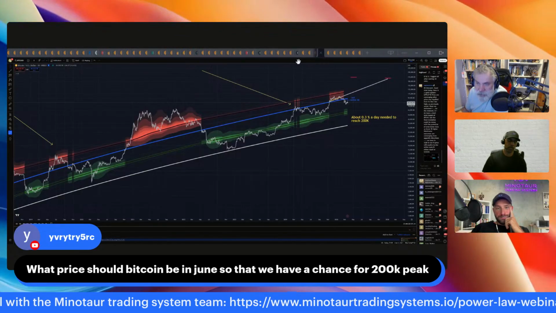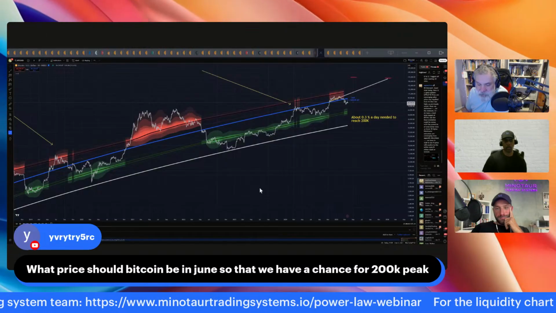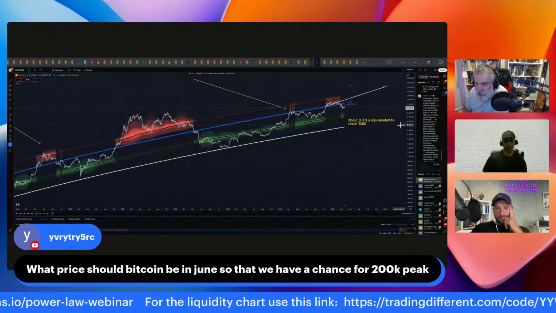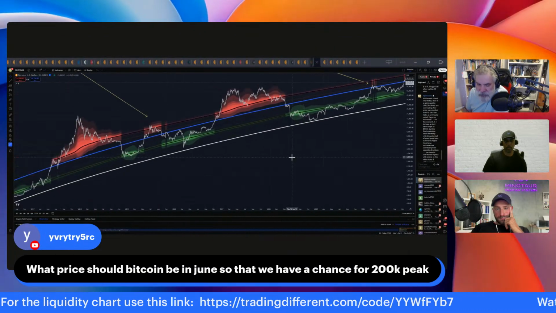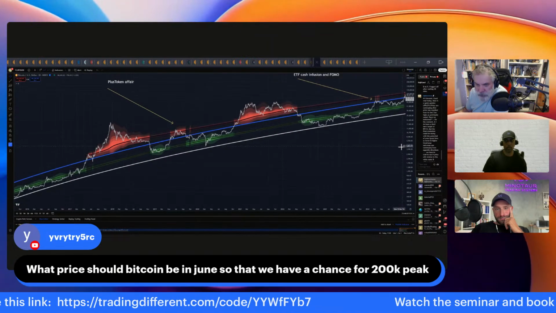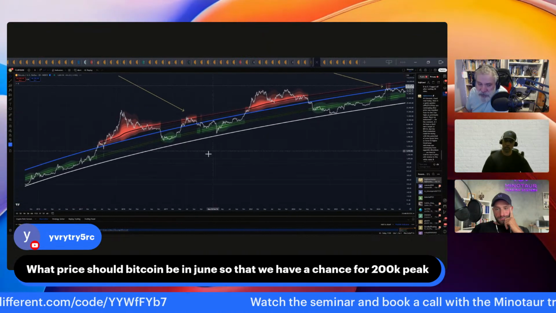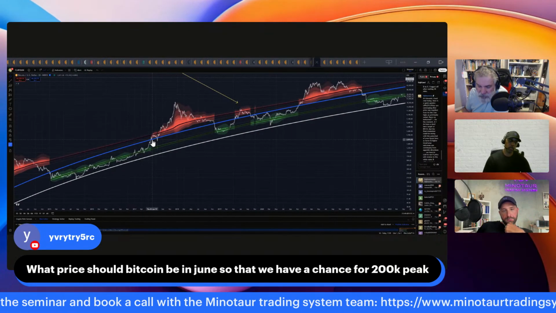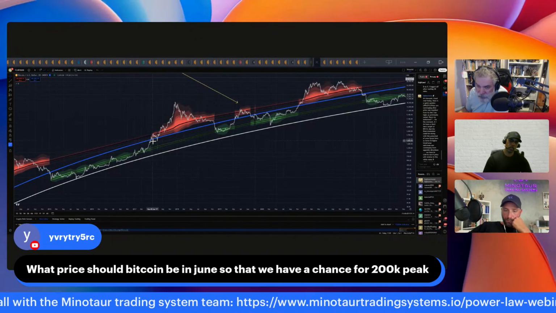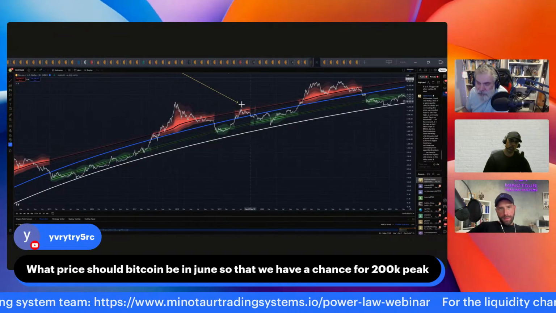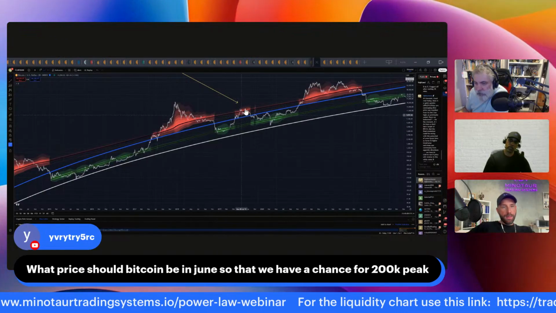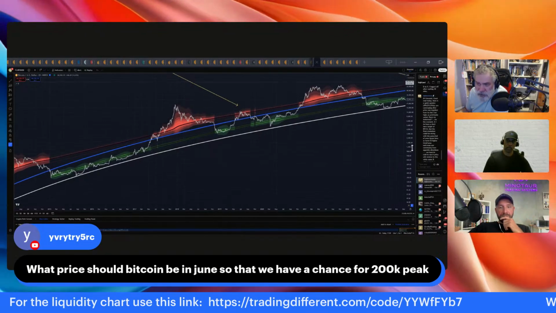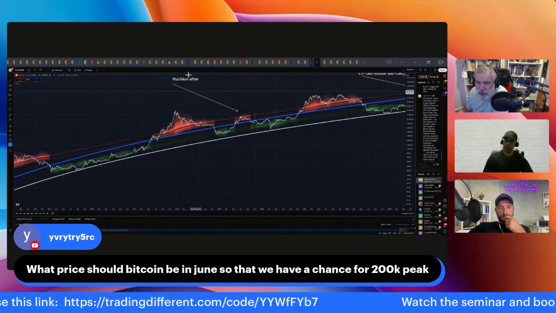This blue line. Because in general, you see, in the past, some people maybe think it's a waste of time, but it's not a waste of time to compare what happened before and what is happening right now. There was only one time where we went below the blue line once we crossed it during a bull market. Usually it can happen, like here, for example, right? There was a kind of fake out, and usually it's always associated with some kind of event.